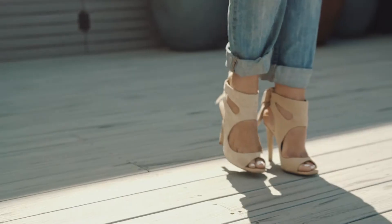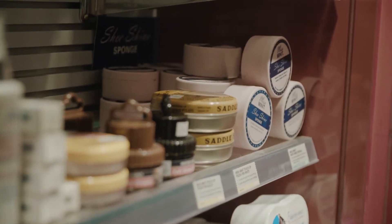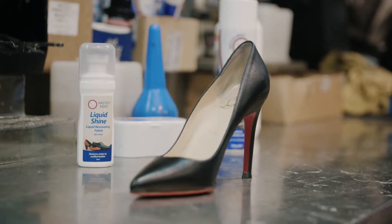It is no secret that I love my shoes, but I also try to take really good care of them. If you take care of your shoes they can last for years and you might never even need to get rid of your favourite pair. If I'm really busy I just drop my shoes off for a shoe revival treatment at my local Mr Minute — they look after everything and make your shoes look like new for a great price. But most of the time I try and take care of my shoes at home.